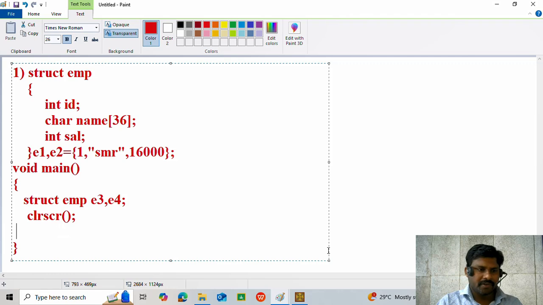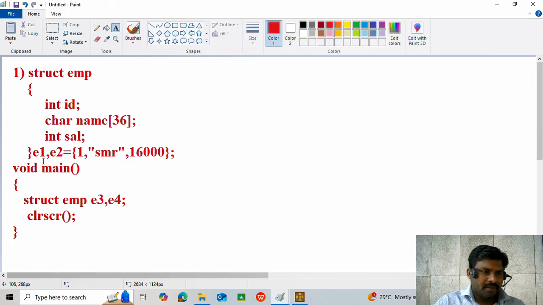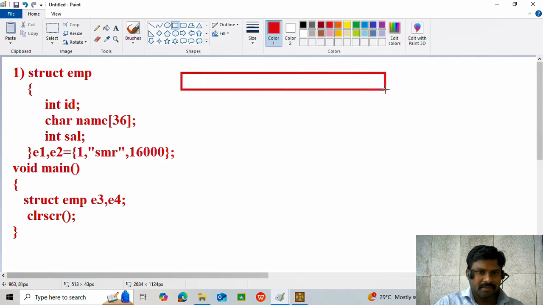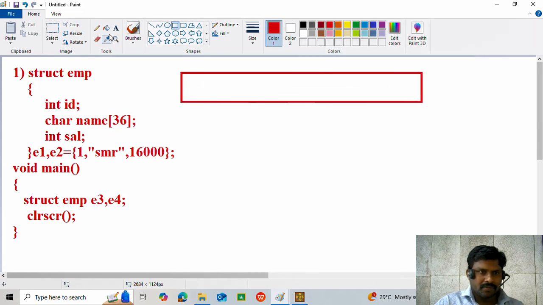Here we have to write the code. This one is valid. Here e1 is a global variable, e2 is also a global variable. For e1, the memory is allocated for 40 bytes: this one is id, this one is name, and then salary.